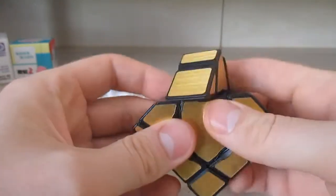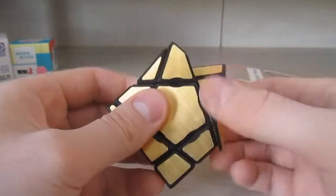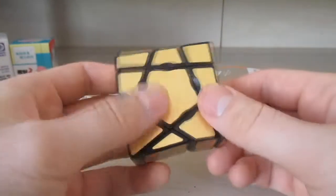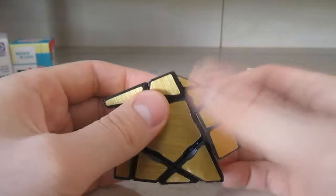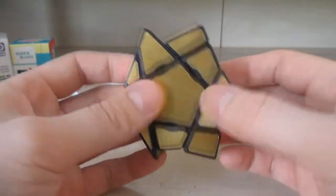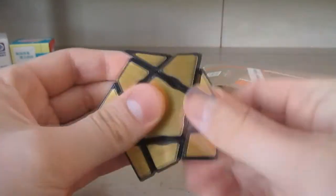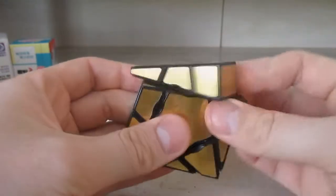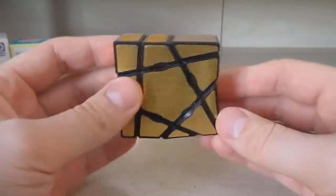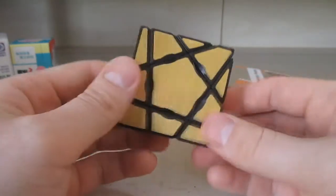So I actually tried to solve it once and I haven't quite figured out how to solve it yet, but I'll try to get there someday. This is pretty much what it looks like when you scramble it, and it no longer looks like a square. Yeah, so let me get it back to square shape again. So yeah, that's this puzzle here. Is this suddenly misaligned or something? Wait a minute. Is that how it was? No, now it's a square.